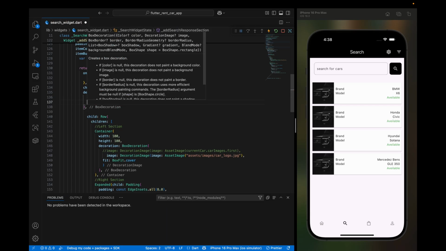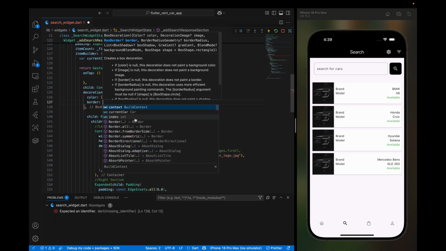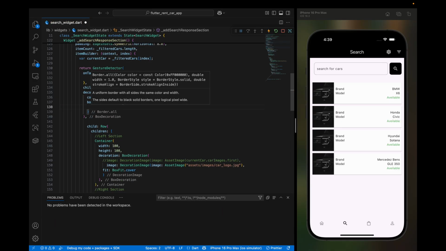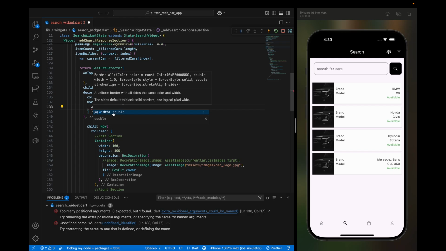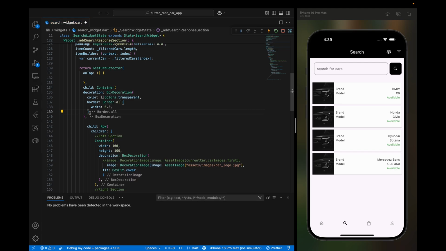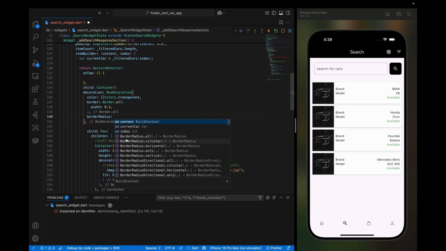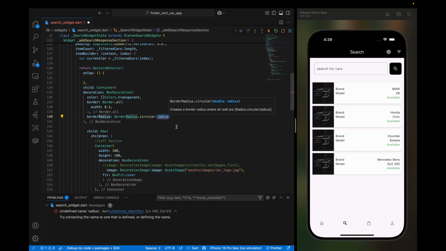Give it a comma. And then let's make sure our border is added. So call this Border.all. And then the width of this border will be defined by calling this width property with a value of 0.3 pixel. Give it a comma. Also give it a comma right here. And now let's make our corners rounded, calling border radius. Then call BorderRadius.circular, and the value will be 9.0.